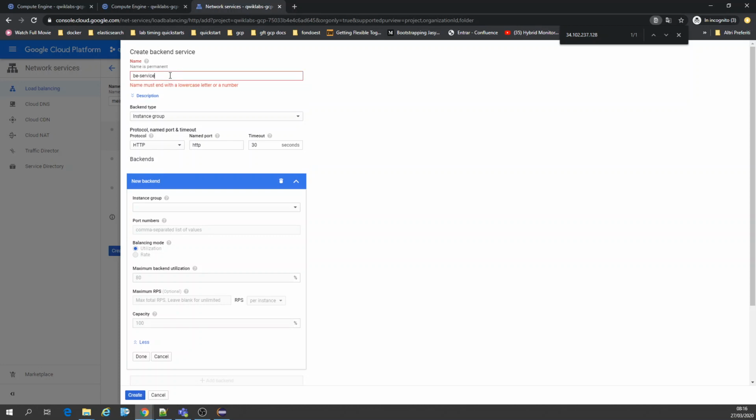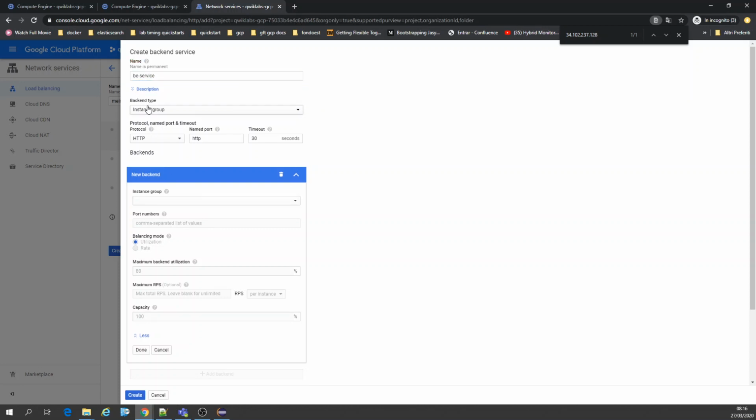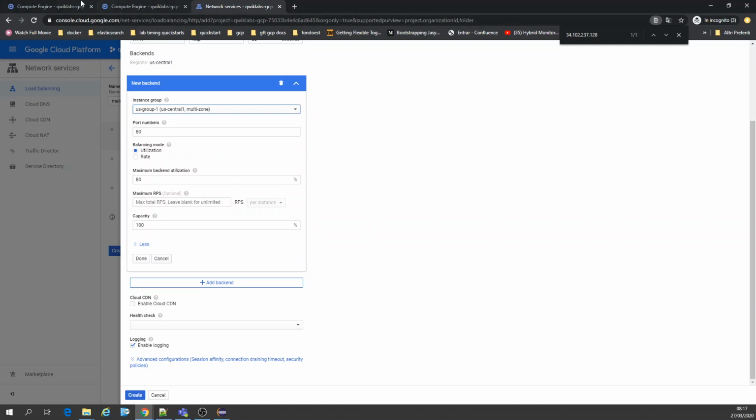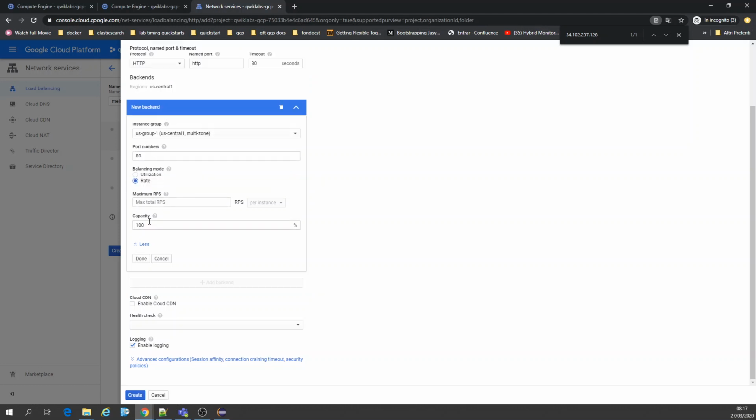This is based on instance groups. US group 1. It's nearly strange, because okay, 40, rate 80, done.